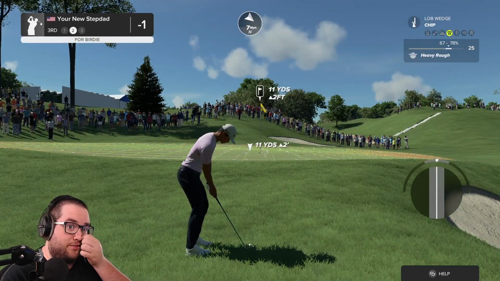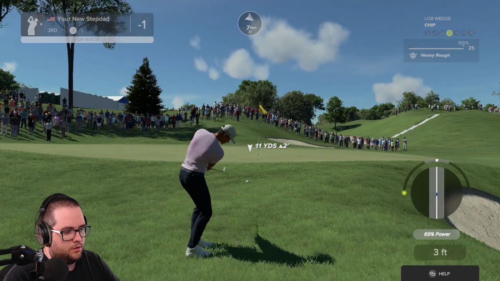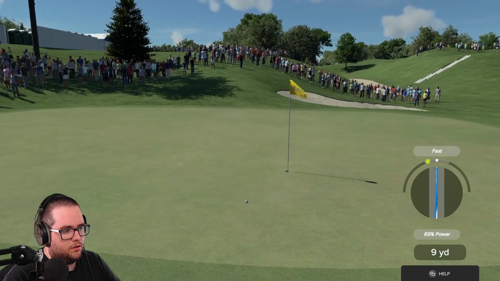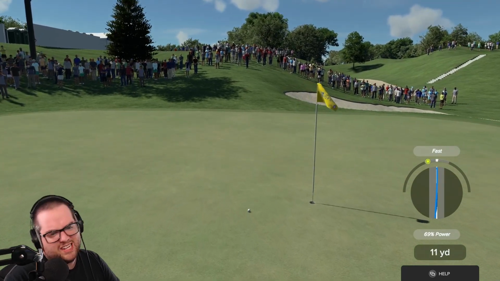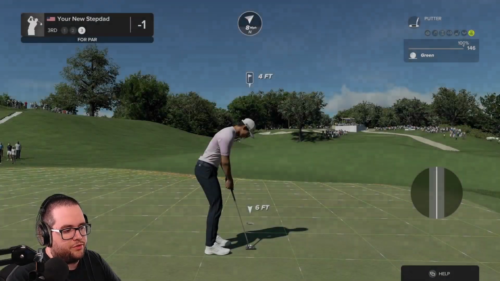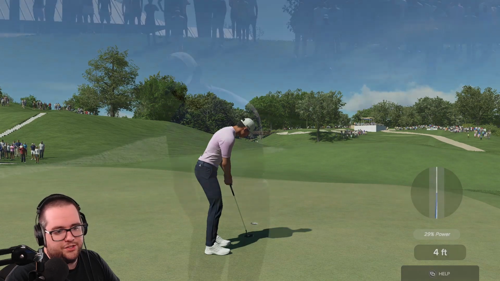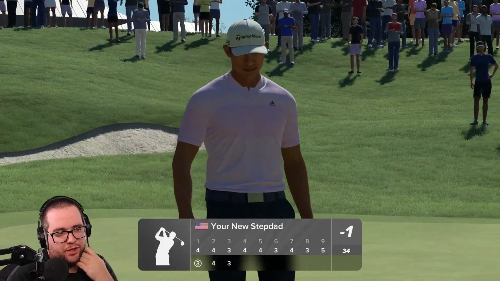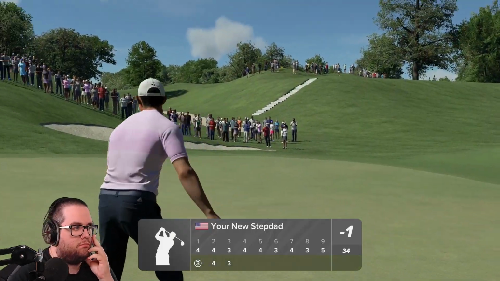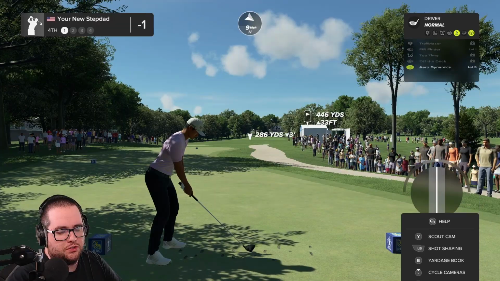Oh, I don't know what this is going to look like. 67 to 78. We got a chip out of here. That'll work. We fast it. I'm still trying to work on the tempo for those chips. It's tough. It might just come down to playing like a fast, you know? I'm not sure. All right, we have aerodynamics and take the wheel.